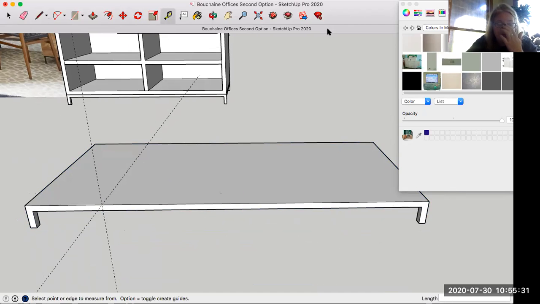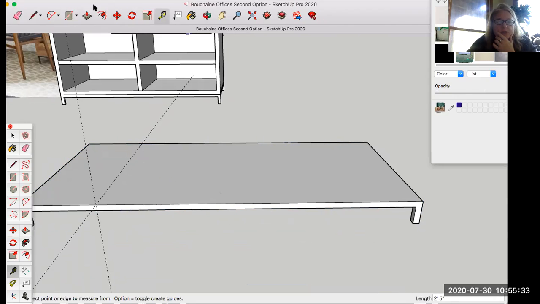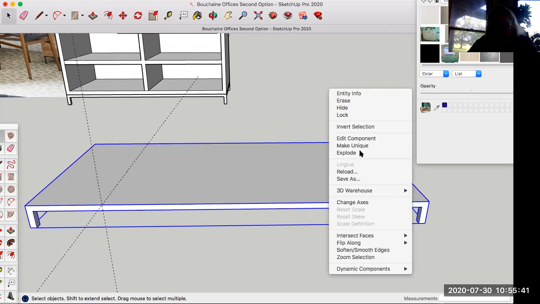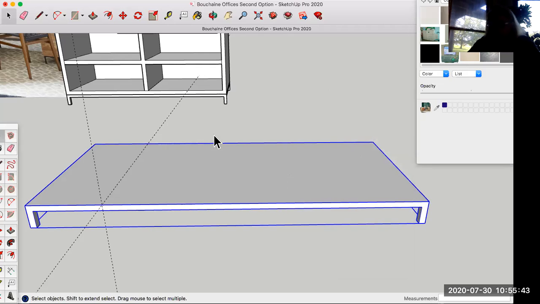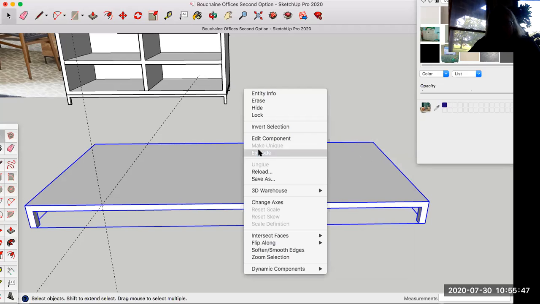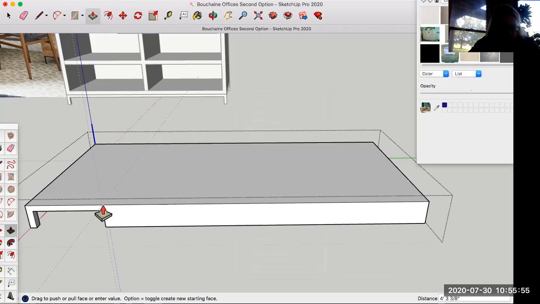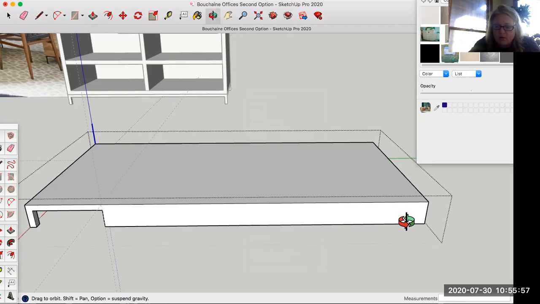So probably the fastest and easiest way is to say, okay, push pull. And actually I have to select this and say, I need to make unique or else it's going to change the other one as well. And then I need to say, edit component. And I'm going to come down here. I'm going to push pull this all the way to here.